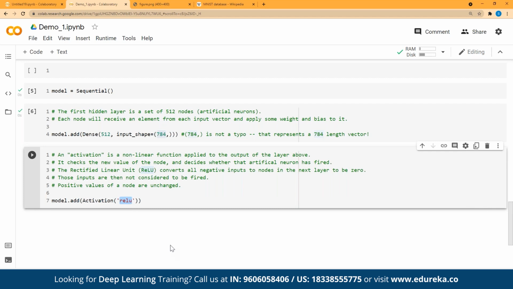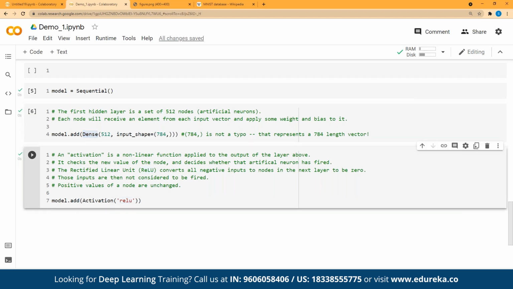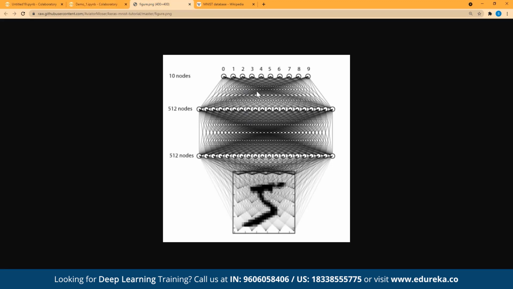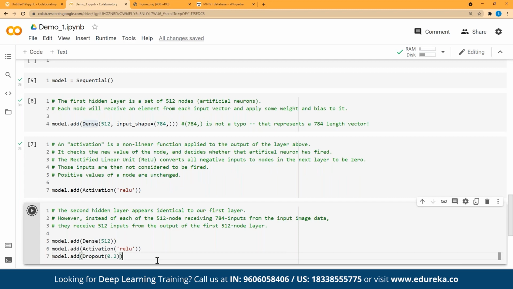We are going to use an activation function known as ReLU here. After it goes into the dense node, we apply the activation function. Then again we will add another dense node, then another activation function, then an output. This is how we will do that.